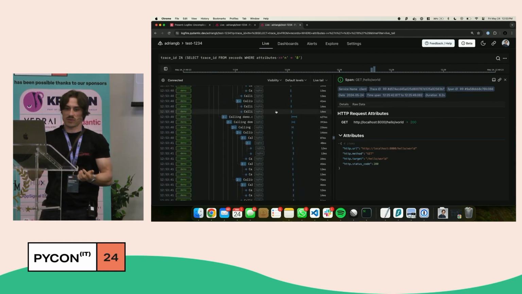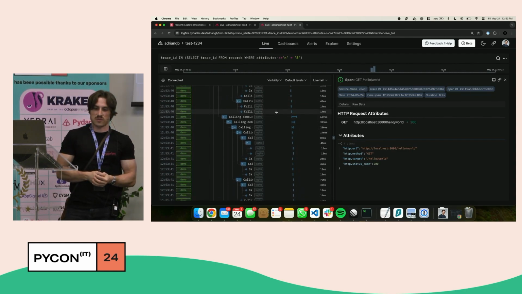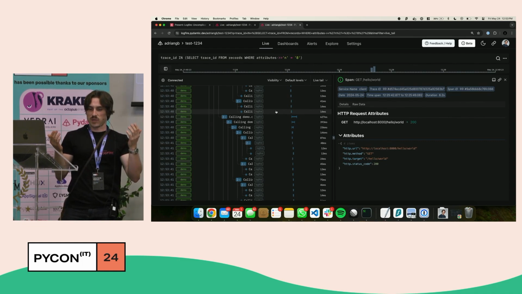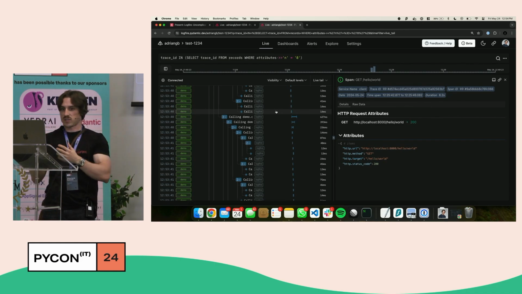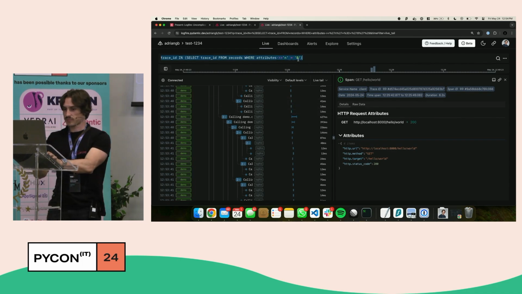So when would you do something like this? Let's say you have some slow database queries, but you want to find all the slow database queries for endpoints that had a certain FastAPI argument. So now you can search for all the endpoints that have that argument, find their trace ID, and find all the spans that have queries that match that.